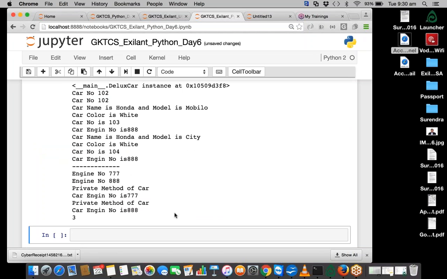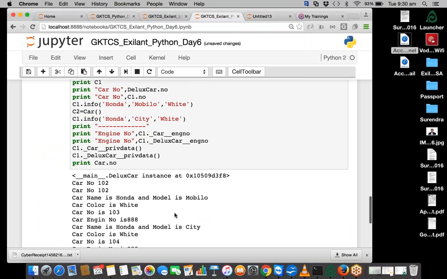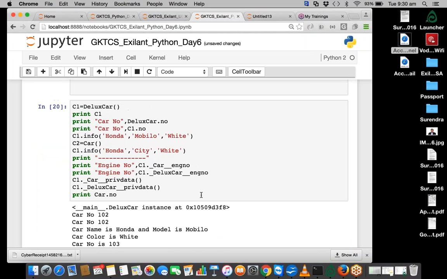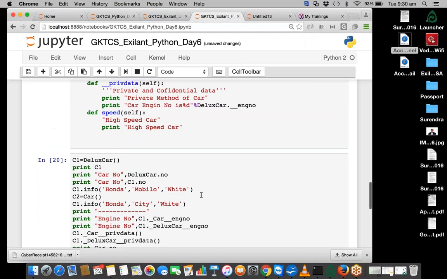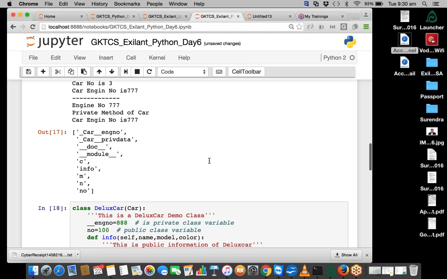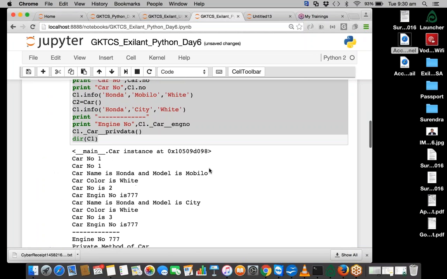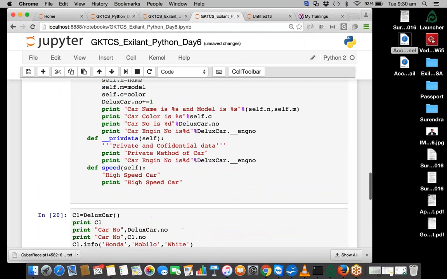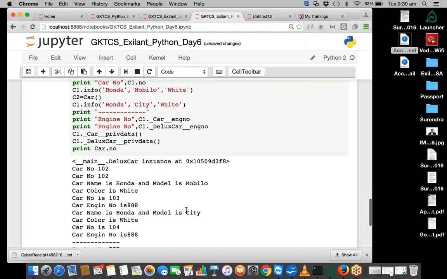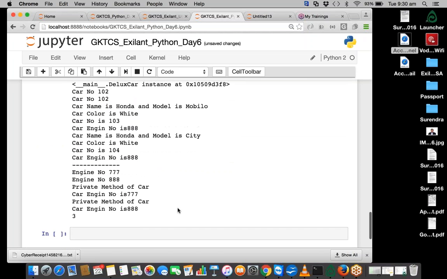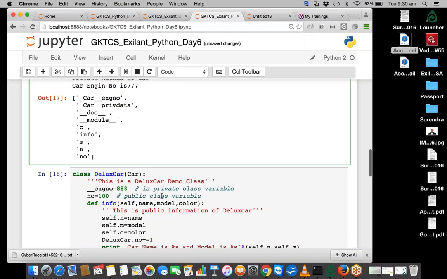It is showing me 3, because it is available from the previous data, from the car object.